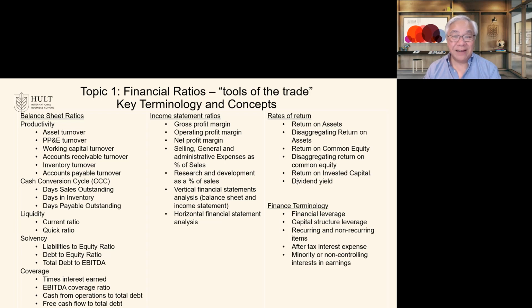And along the way, we had a little bit of finance terminology as well, such as financial leverage, which shows the degree to which we rely on debt for our financing, the capital structure and leverage, recurring and non-recurring items in the income statement, and then after-tax interest expense, which we use as a component for several of our analyses, and then minority or non-controlling interest in the earnings.